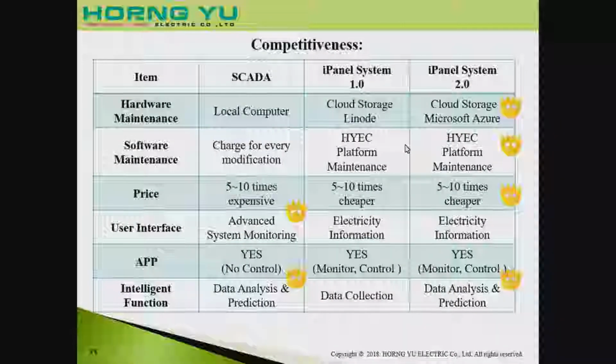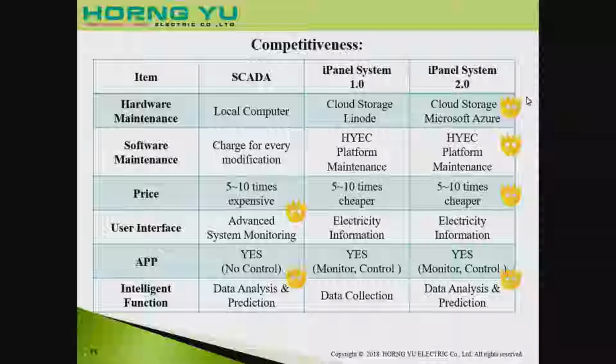Comparing to the SCADA and iPanel system, SCADA requires a local computer on-site, and the maintenance person has to be there to help with the monitoring.